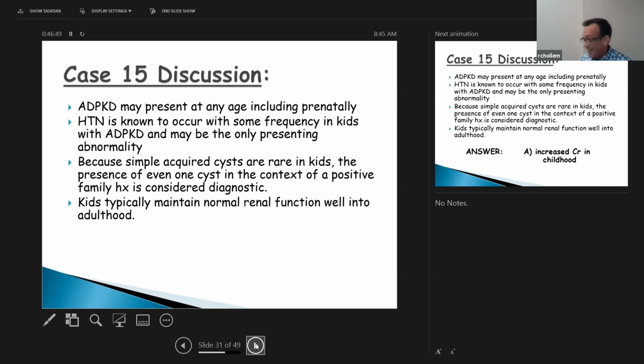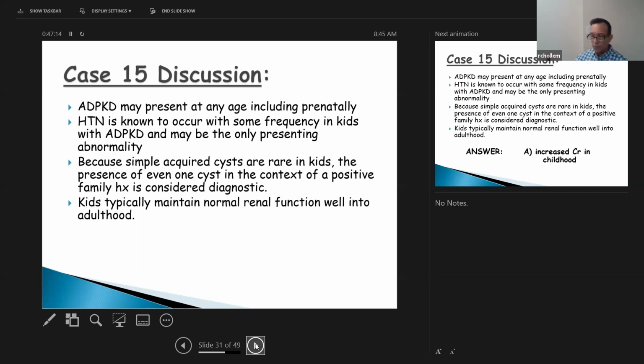No, we discourage it. So, until there's a time where there's genetic treatment for this condition, by screening kids of parents, you're just setting them up for insurance issues and being labeled as having a chronic kidney disease. And as long as they're getting good regular care, have normal blood pressure, especially knowing that they typically maintain normal renal function well into adulthood.